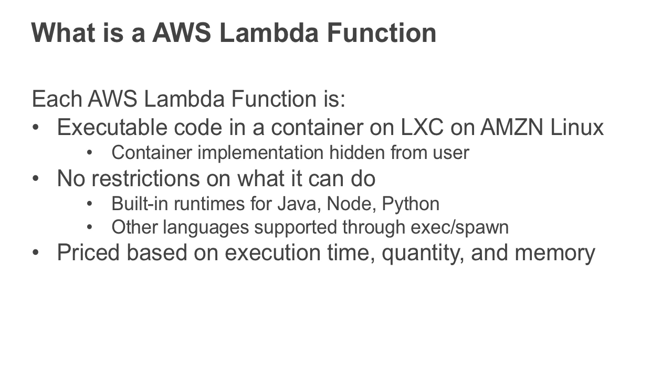Now, price is based solely on execution time, quantity, number of Lambdas that are running, and memory that's consumed by each Lambda. And really, memory is the only configuration option that you have for setting up Lambdas. You set up the amount of memory it's going to use, and that determines the processor used and other types of things. But really, all you have control of is memory.